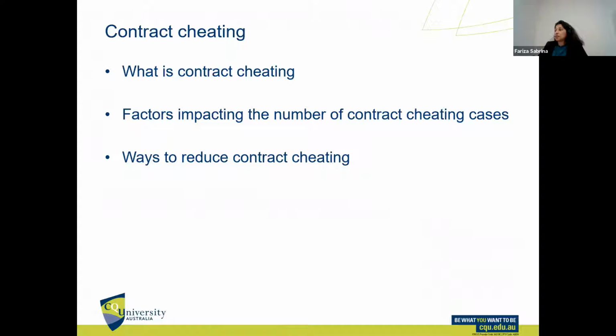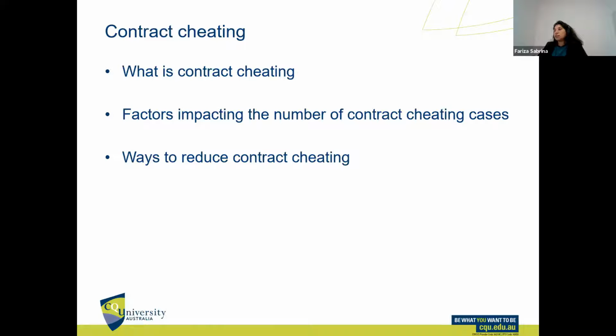There is a lot of research going on, and researchers have identified that the learning and teaching environment has an impact on contract cheating. It is perceived that students who are dissatisfied with the learning and teaching environment might be more likely to cheat in assessments. There are also organizational factors. Students' background plays a role as well. Another important factor is students' awareness of institutional misconduct policy, and detection methods obviously play a part.